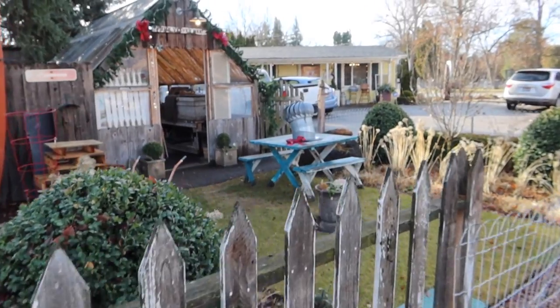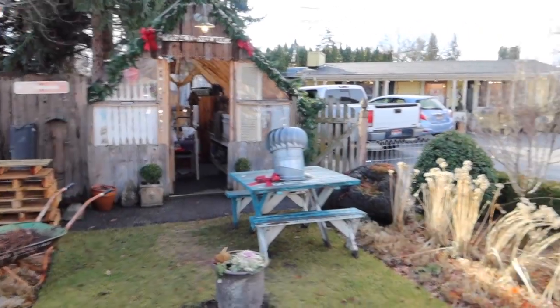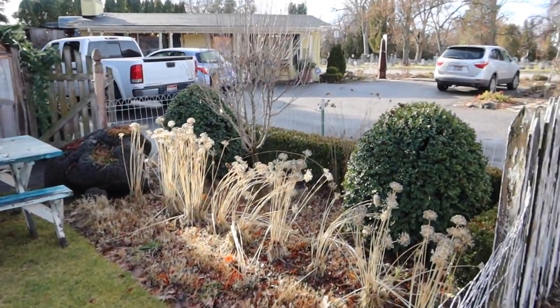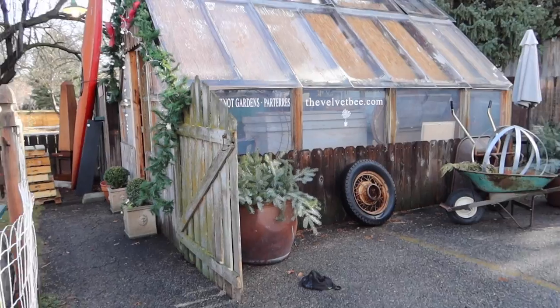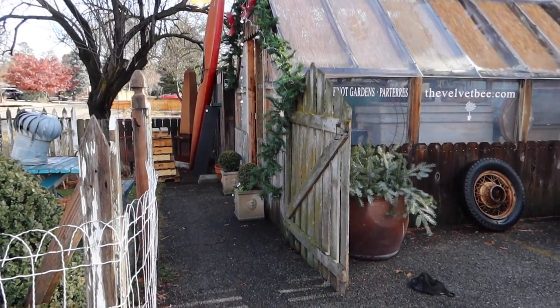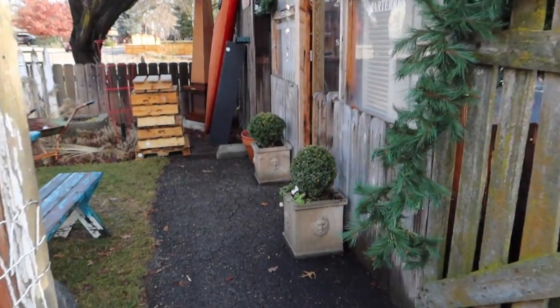We've got a curry chicken sandwich on my plate with a wonderful bed of fresh greens, a caramelized onion cheese panini, a croque monsieur, and a little broccoli salad. Lunch was so good! Now we're heading to another antique store — this is where I bought my little bird-shaped box with topiaries this past summer. Look at this cute little yard with the greenhouse — that's actually a shopping area in there, and they do really pretty perennials.